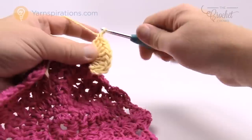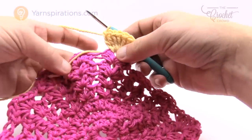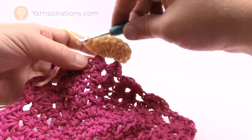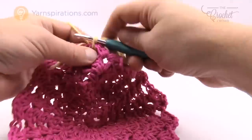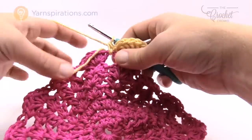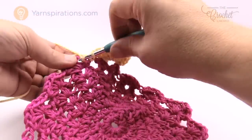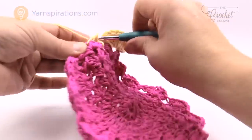Once you have your 8 done, I want you to put a single crochet in this space here. So here's the next chain 1 point. Put a single crochet right into the space and then start 8 double crochets in the next chain 1 space over here, in the peak. Let's count those out together.